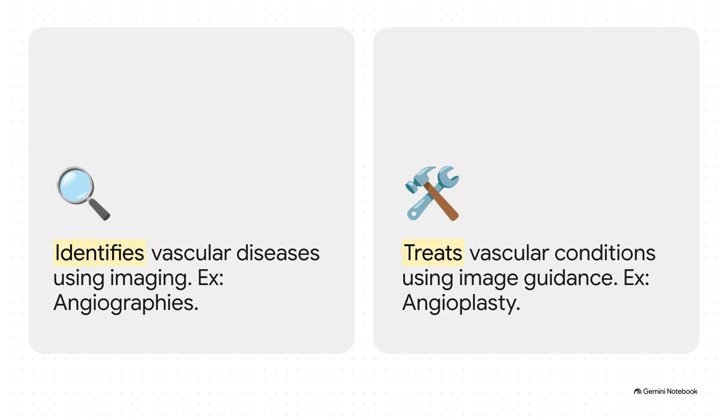Therapeutic procedures, on the other hand, are the fixers. They actively treat or manage the condition using those exact same image-guided pathways. So if your scout finds a blockage, the therapeutic procedure, like a balloon angioplasty or a stent placement, is what goes in to fix it. When you're coding, always ask yourself, are we just looking or are we actively fixing?